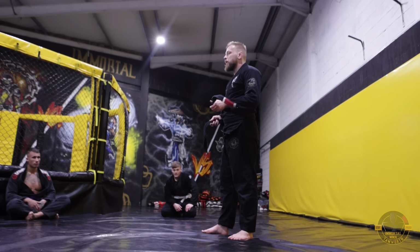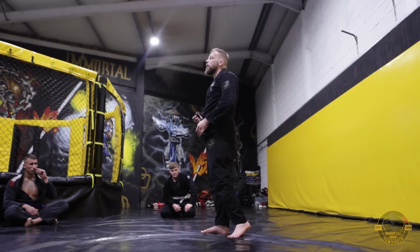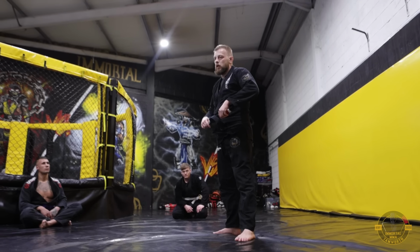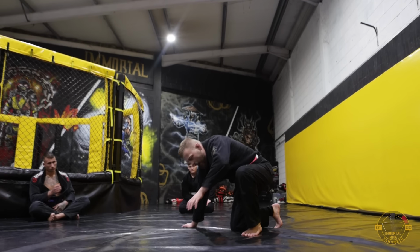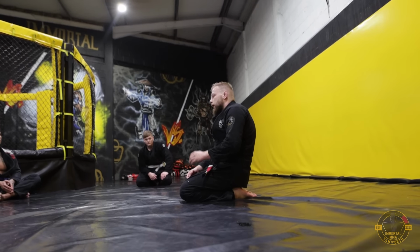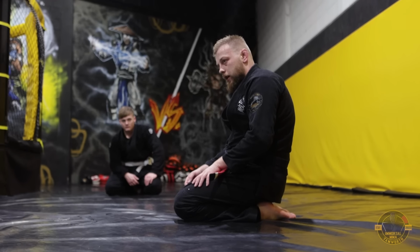Inside position, but we're going to be behind our opponent. My goal when I'm behind my opponent is going to be one of two things. Back exposure is predominantly my first instance of attack. Sometimes guys will react in a way that eliminates their back exposure, but will give you an easy sweep to get to the top position.